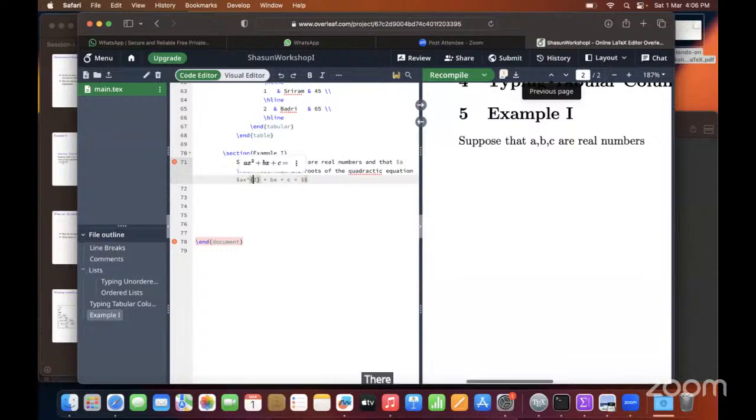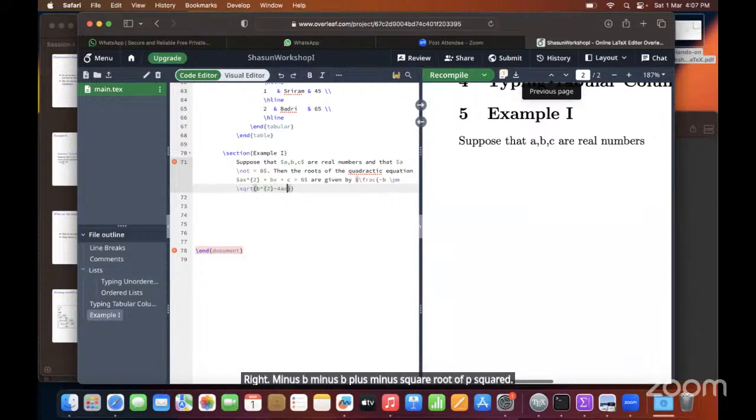There's no special command for it. Equal to 0 are given by the form, given by frac minus b plus minus square root of b squared minus 4AC divided by 2.